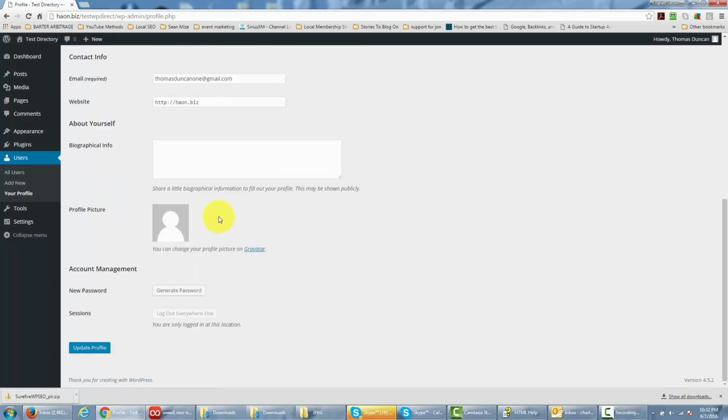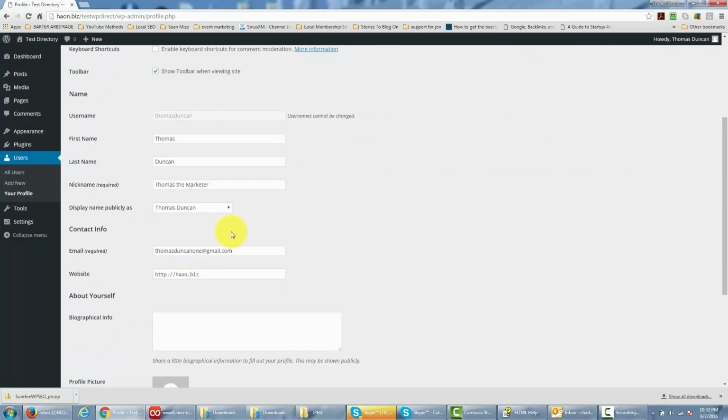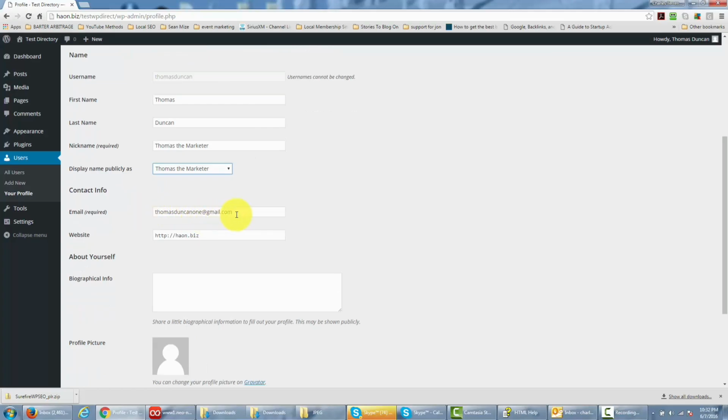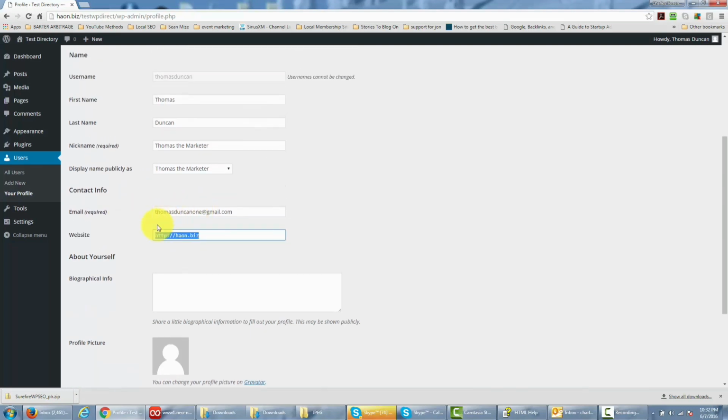So what we're going to do is we're going to stop this and we're going to save, update our profile. Then we're going to come back to this area where it says display the name publicly. And you're going to notice that we can actually have that as our display name, the one that we put there as a nickname. This email is going to be the one where all of our notifications about our site are going to come. This website is one that you can change, and wherever you want your username to be associated with a specific website, you can put it there. You can put whatever website there that you want to have there.